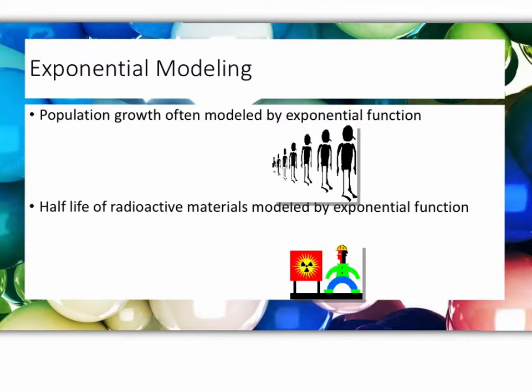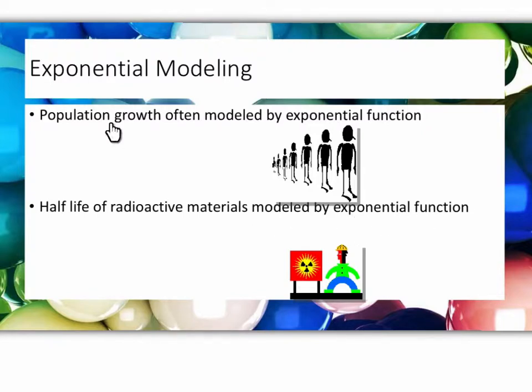Exponential functions can be used to do exponential modeling, and this is based off of real-world data. For example, population growth is often modeled by exponential functions. We can't use a linear function to show the growth of a population. We must use exponential functions. The half-life of radioactive materials, so really just the life of the radioactive material, which comes down to the term called half-life, can be modeled by exponential functions.